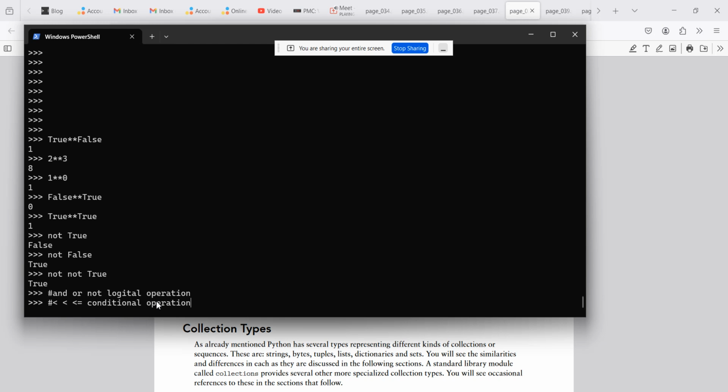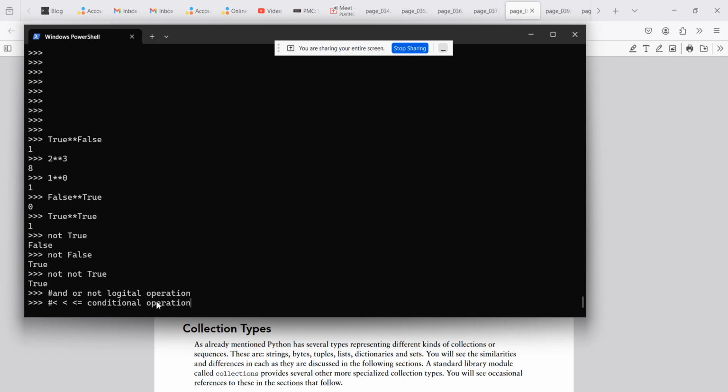This means that you are going to check two conditions. So we use the if operation. Say I've already assigned a variable called age, and I've assigned something like 18.